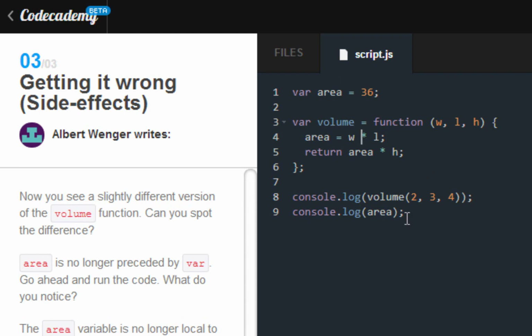So we're presented with something completely different. Area is up top here and not on line 7, it's line 1. And the area variable is no longer local to the function. Instead, when the function has been called, the area is set to 2 times 3, which equals 6. When volume is called, the area variable outside the function is called a global variable because it is visible anywhere. So remember how I said local is inside, global is out? That's pretty much what I meant.